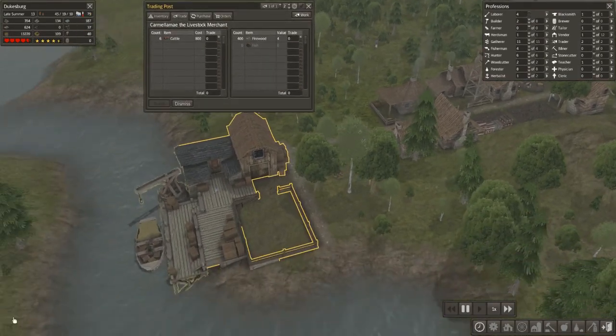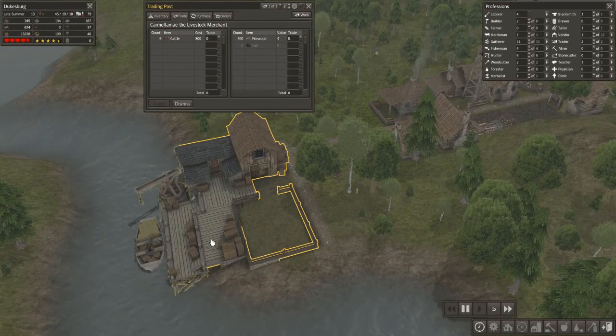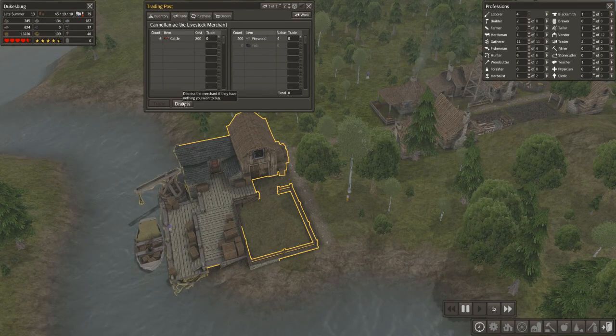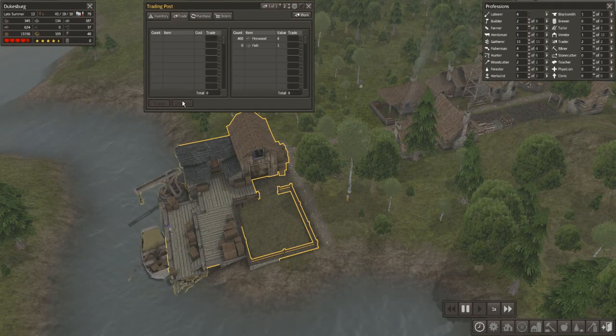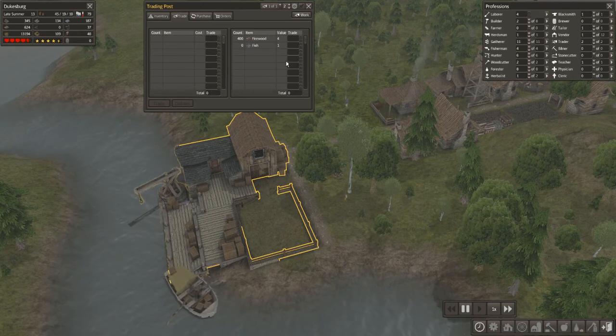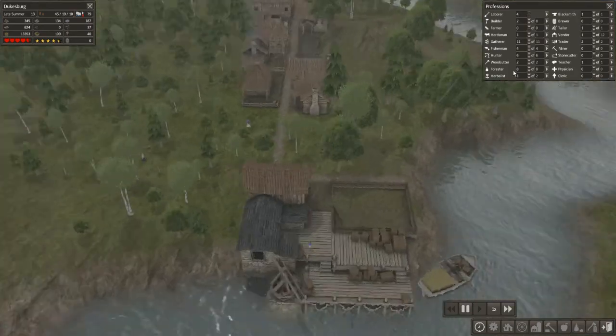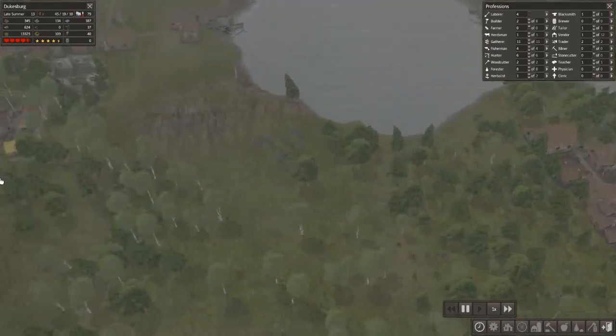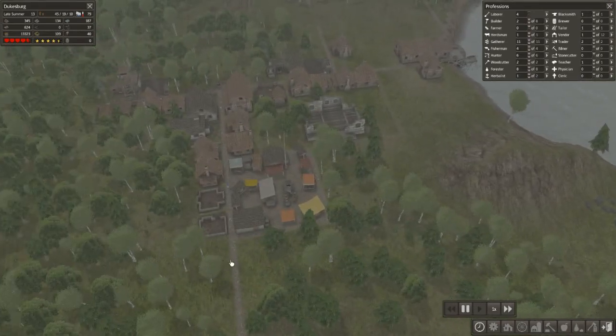Trade. We have Carmelame, the livestock merchant. More cattle. Butts, double butts. Thanks for stopping by our humble city, though, Carmelame. I do appreciate it. So, what other little developments do we have going on here? Well, let me take you downtown.